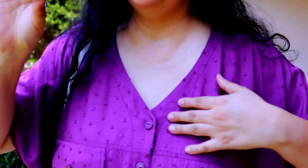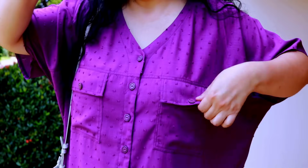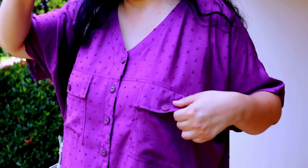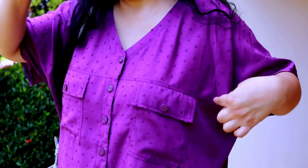Here is the V neckline option. It's finished really neatly with a facing. Here is my flap. There is the yoke seam above the bust. I have a button for decoration. If you wanted to do an actual buttonhole, I think it'd be easier to do it when you have the flap on its own before sewing it into the seam.